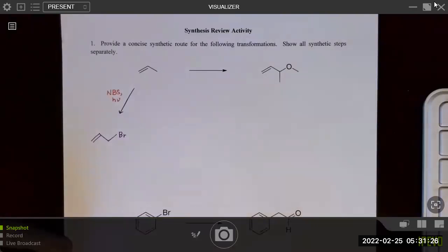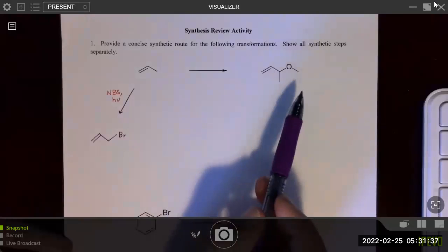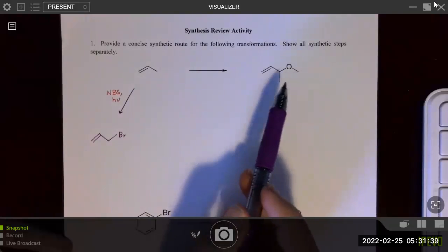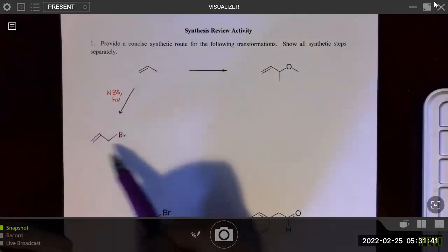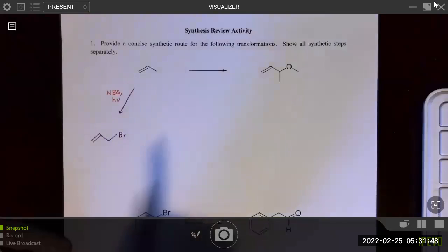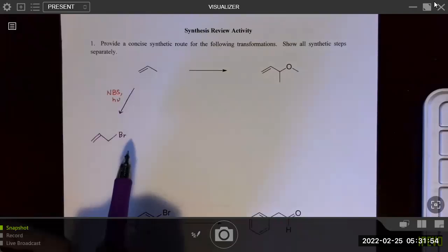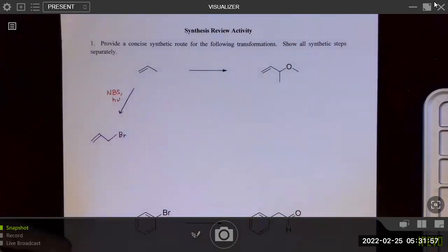And that's a radical reaction. Then this will nicely set us up to eventually do a Grignard reaction. However, if we end up using this as the alkyl halide in the Grignard reaction, we would end up with an alcohol that's one carbon away from this, because the other component would be the aldehyde. We actually need to convert this to the aldehyde component in order to only add one more carbon.